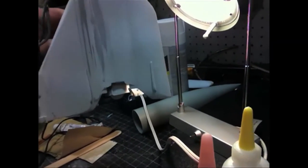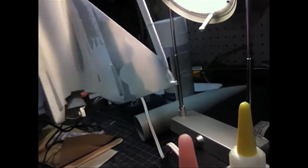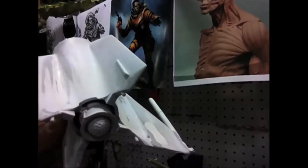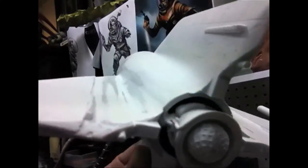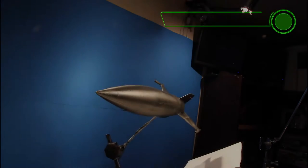This is the rocket model, and as you can see, it's been finished, or at least hasn't been painted. But the modeling work is done here. I've got all the work done on getting the wings attached and sanded down. So that's what it's going to kind of look like screaming through the sky there.